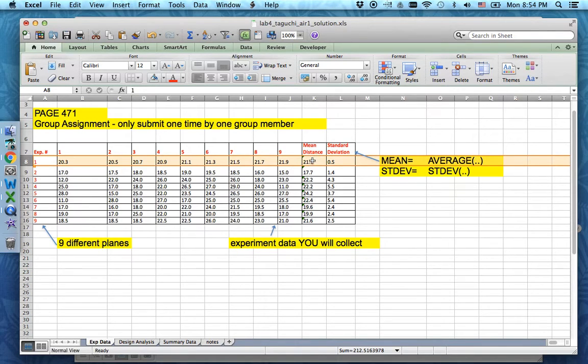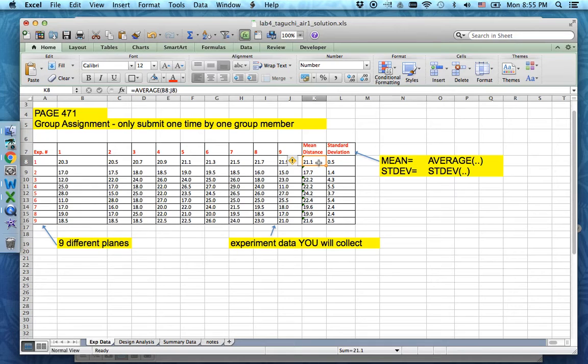What I mean by mean distance is that the nine different times where you threw your first plane, they probably landed at different locations because not every one of your throws is going to be hitting the exact same spot. So the distances are naturally going to be different, but by calculating the average of these nine distances, how we do that is we add all nine numbers together, use the summation, and divide it by nine, and we would get the mean. So the mean distance is also called average distance.